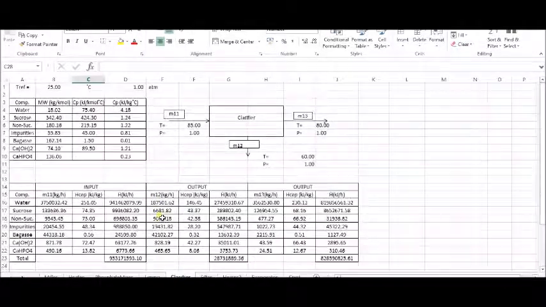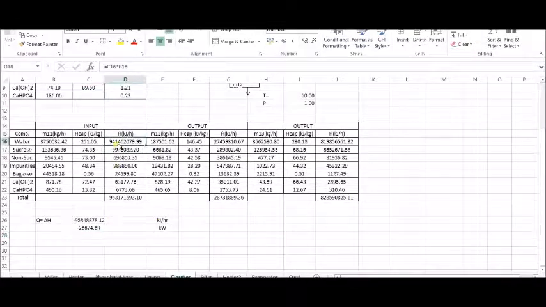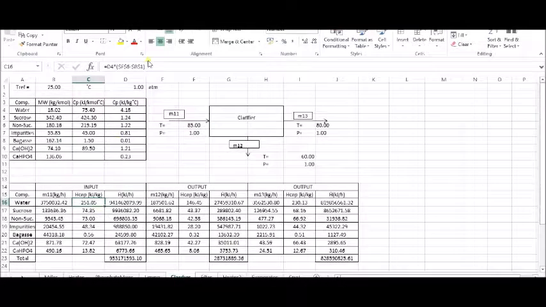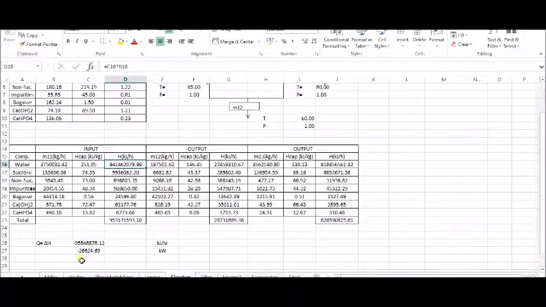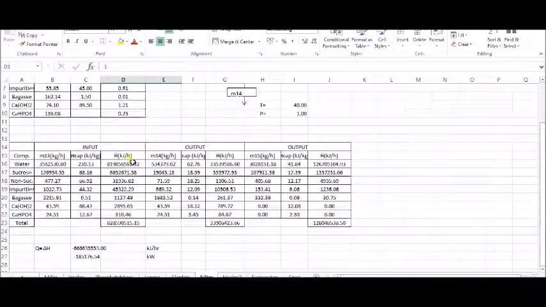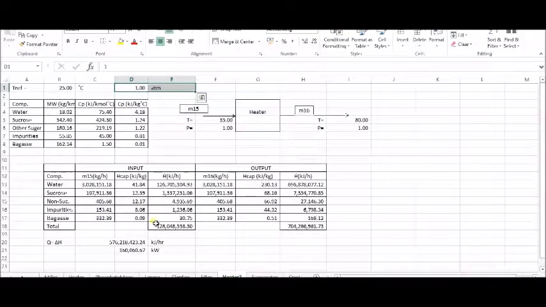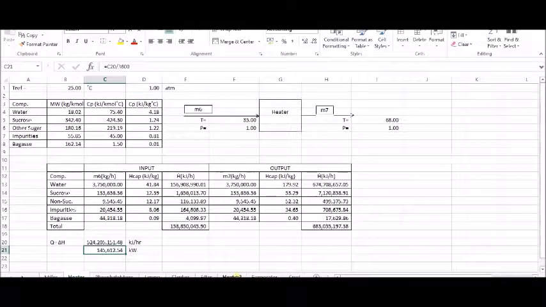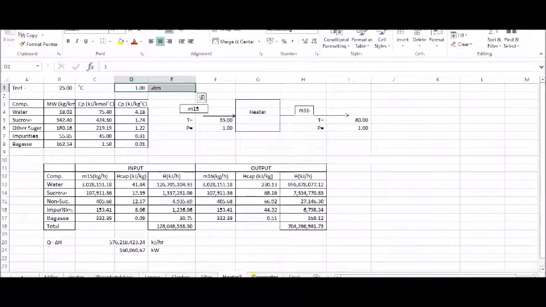And for the clarifier, we just use the CP values and multiply by the temperature difference, and we will get the H cap, same as just now. So we get negative 26,624 kilowatt. For the filter, also the same because we have a temperature difference. So we calculate like just now and we get negative 176 kilowatt. Okay, and then for the heater, also the same as our heater one. So I think I don't need to explain.